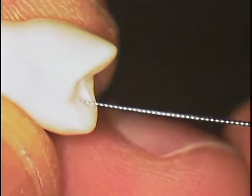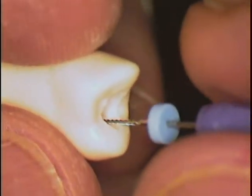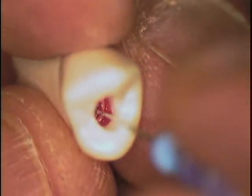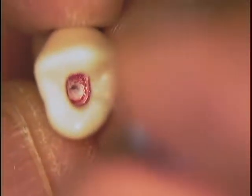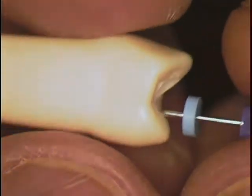I'm going to do the same thing for my lingual cusp. Okay, and I'll measure that. Now, if I find I'm really tight in here and I'm not going all the way through and it's just binding, then there's something wrong, and you might have cut through to the side. You might be creating another canal. So if that happens, stop one of us. We'll come by, take a look.